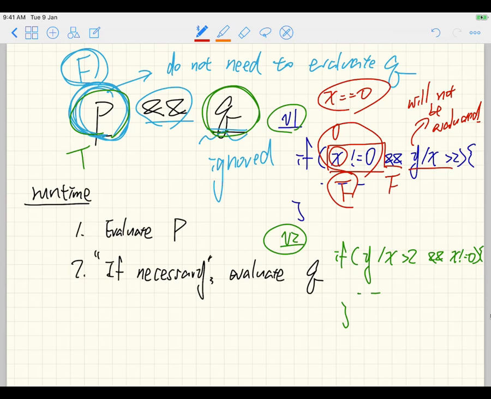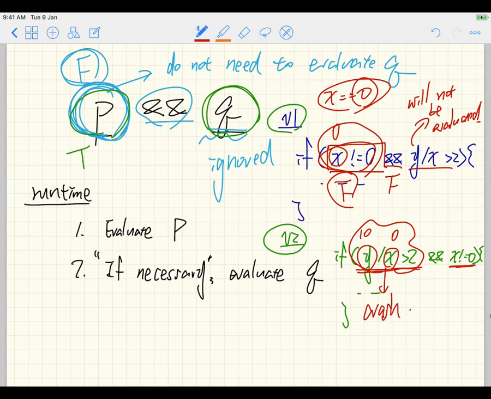For version 1, it didn't crash simply because x not equal to 0 is put on the left. So it's evaluated first, and it's going to be false first, so we don't have to bother. What about version 2? Hopefully you can see it now, but let's do it anyway. Again we go left to right, and we evaluate the left-hand side no matter what. When x is equal to 0 and y was 10, we evaluate the division first, even before we check x not equal to 0. So it was too late when we check it, and this is just going to crash. That's the so-called short circuit.